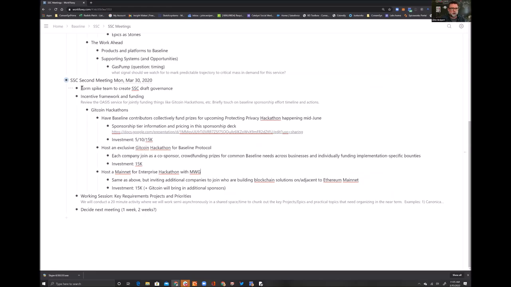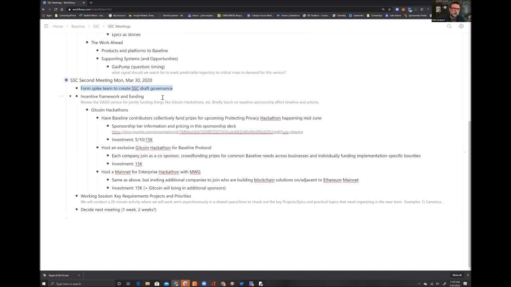We're going to form a Spike team to create an SSC draft governance document. So I'd like to find a pair of buddies. I like the buddy system. So if we find two people to really draft that this week, that would be really good. Because unlike the TSC, we do not have a formal SSC governance document, and it's probably high time that we get one. SSC is deliberately more flexible, but we should have some rules written down so that people can know what we're doing and how we do it. I think having had a week or two to figure out the job, we're ready to write some stuff down, I hope. So looking for volunteers on that.